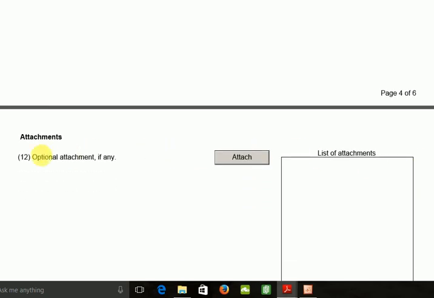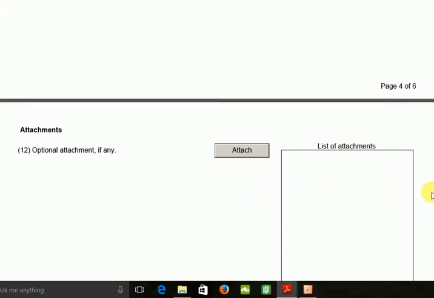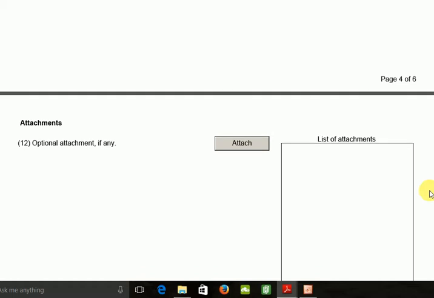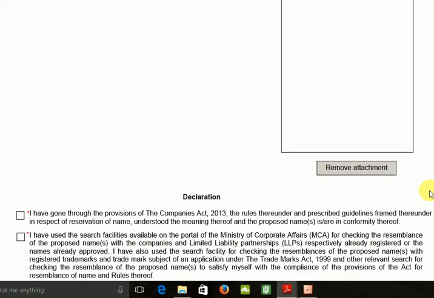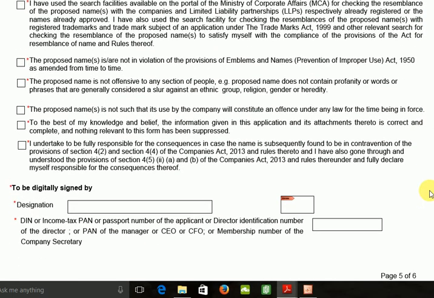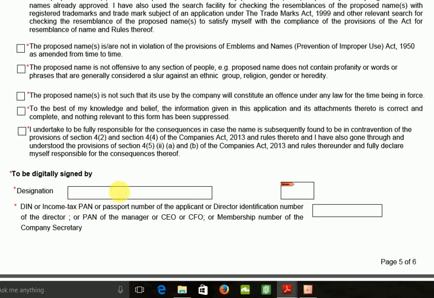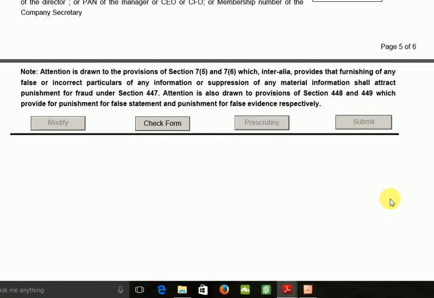In this form, optional attachments are required. That is, it is up to you. If you want to attach any attachment, then you can attach. Otherwise, there is no requirement. It is to be digitally signed by the director. This is all about this form.